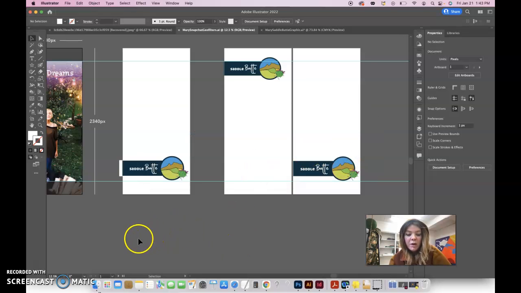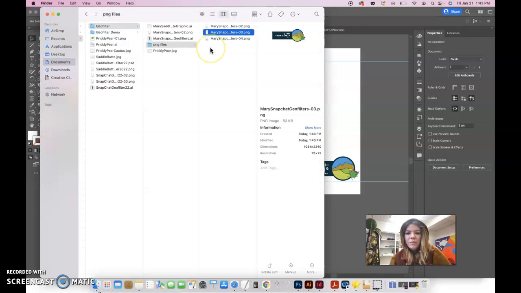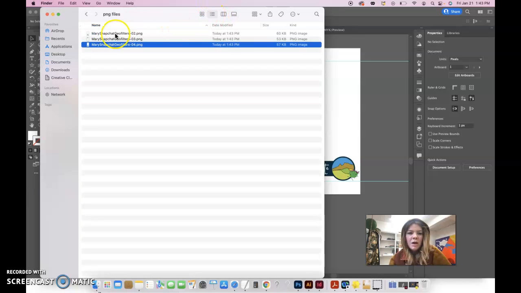And yeah, now if we look in that folder, we have our 3 separate designs. If we put this on list view up here, we can see how big they are. And they're all under 300 kilobytes. So that's one of the requirements. They have to be under a certain file size, and our file sizes are looking good. So the next step would be getting into the browser and actually submitting these to Snapchat.